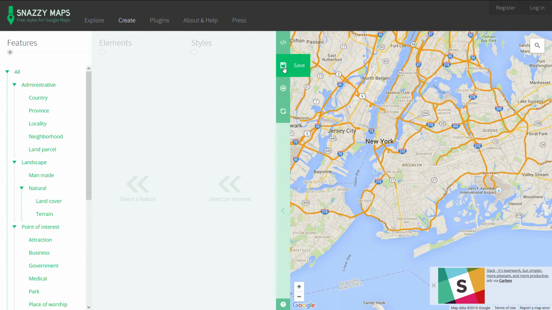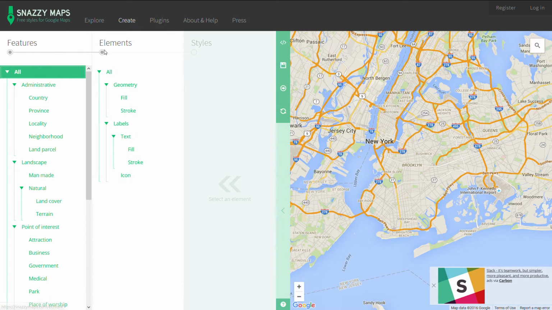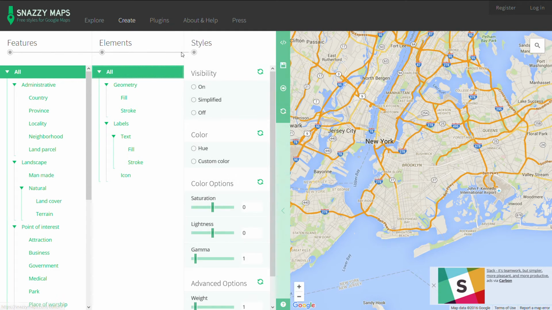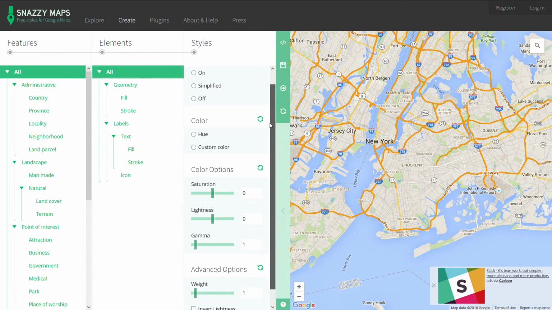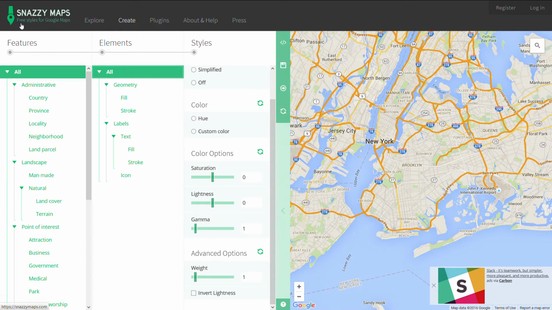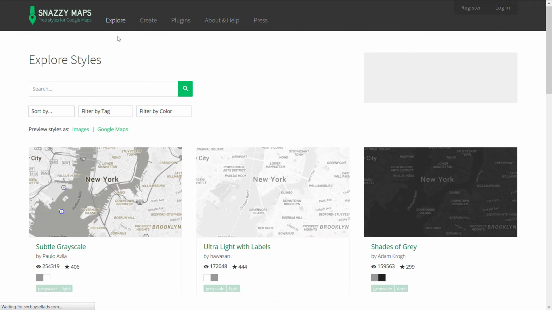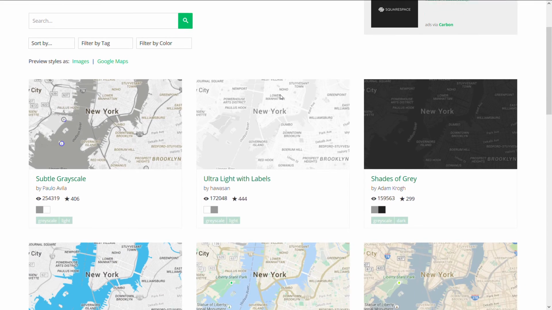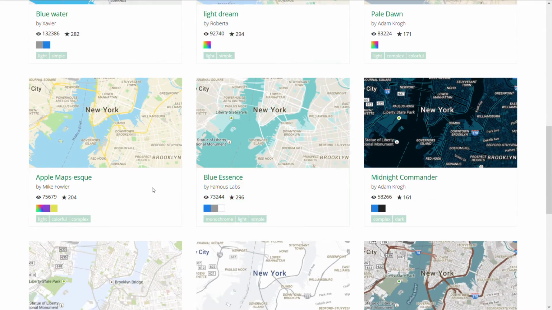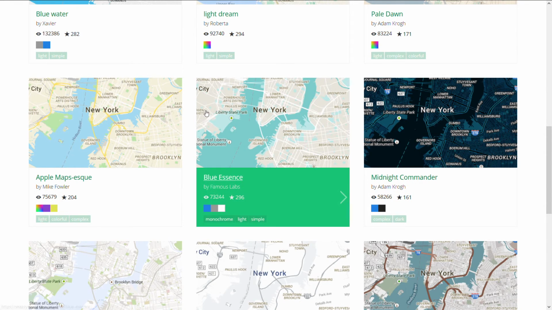You can go through here, add all your different elements, everything else. I won't go into this at all at the moment, but you can come over to Snazzy Maps, learn a bit more about that, and take that as far as you would like. For this tutorial, we're just going to go through bringing some of the code over and pasting it into the block.